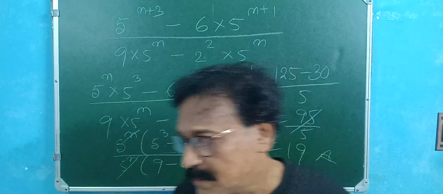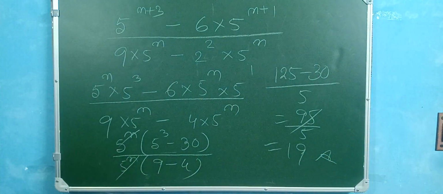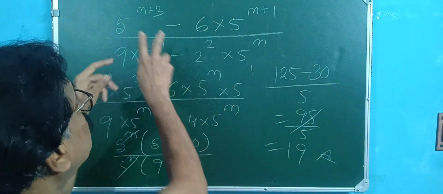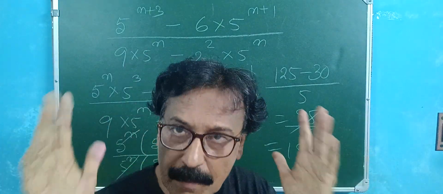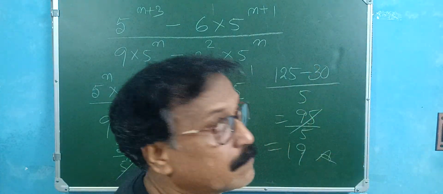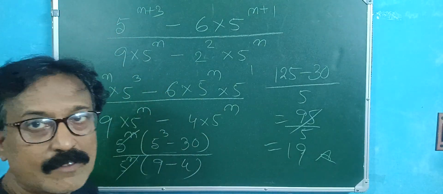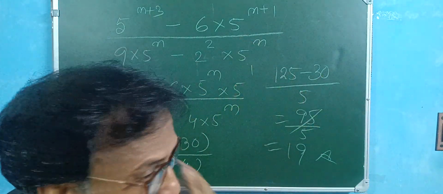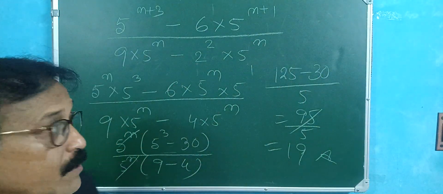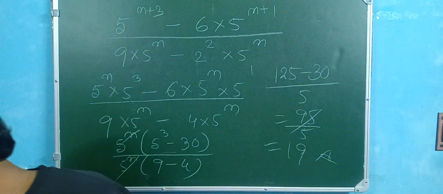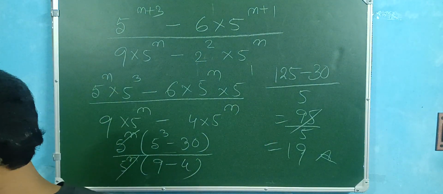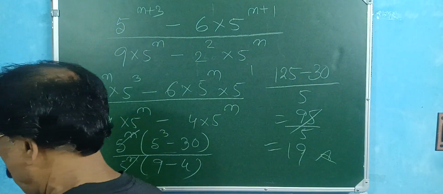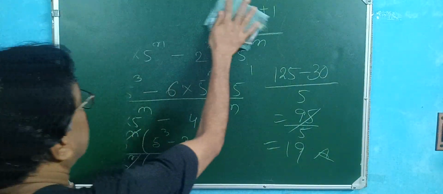So clear? This is the other type of pattern sum. Okay? So in this way you solve the sum. Don't panic. You know all the formulas. The concept must be clear. That will be the break. Doing this, the common factor will come out. What is your target? Target is that 5 to the power n is out, in the numerator and denominator, then the value is coming. Okay, so now the next sum. Okay, clear? In this way you solve the sum.